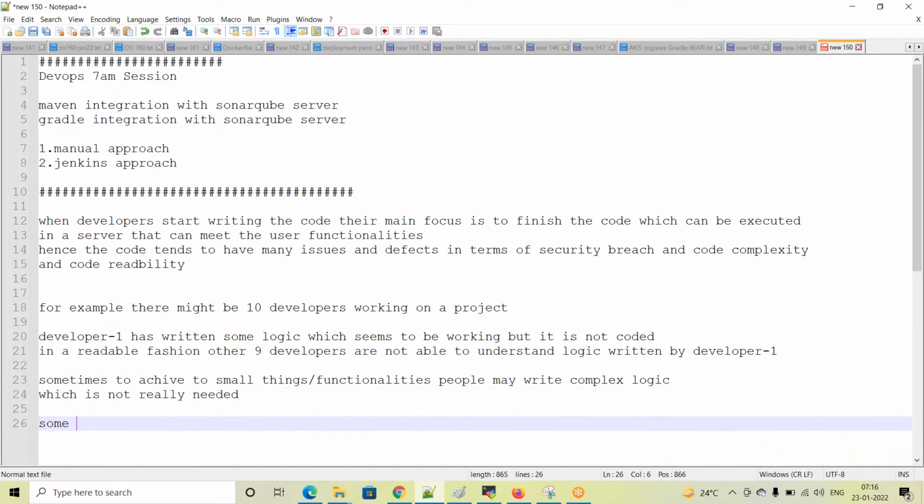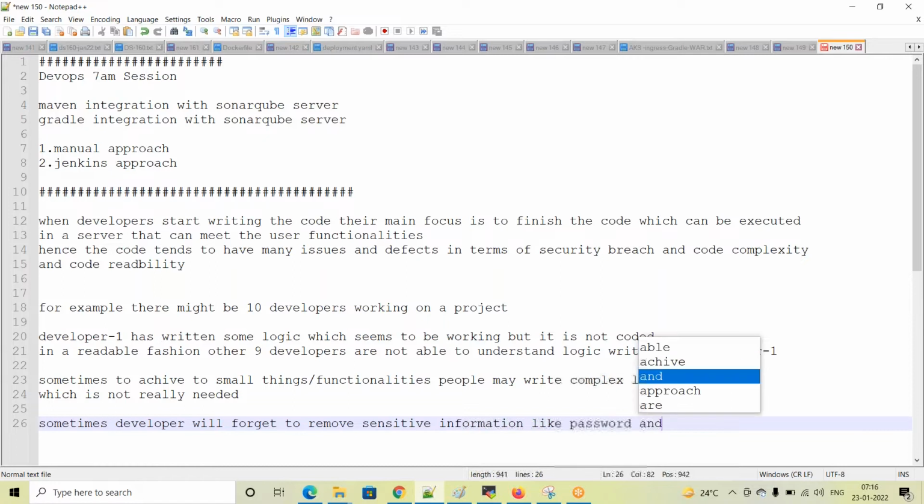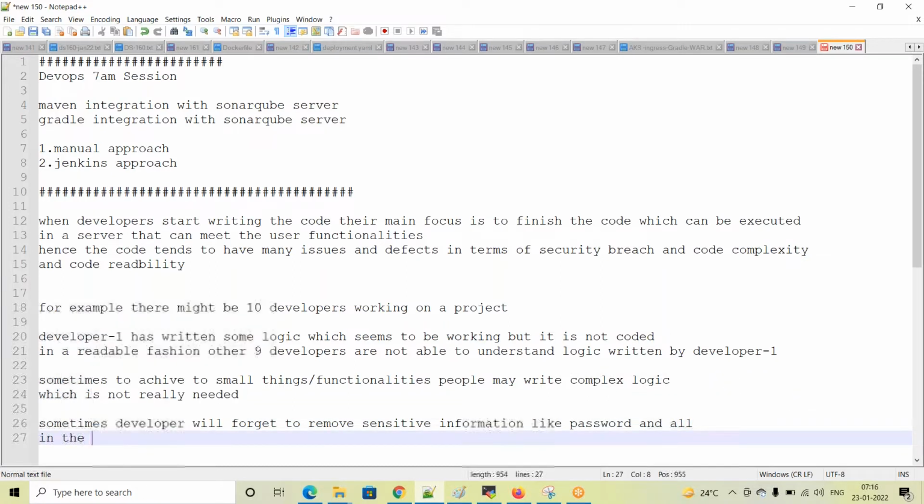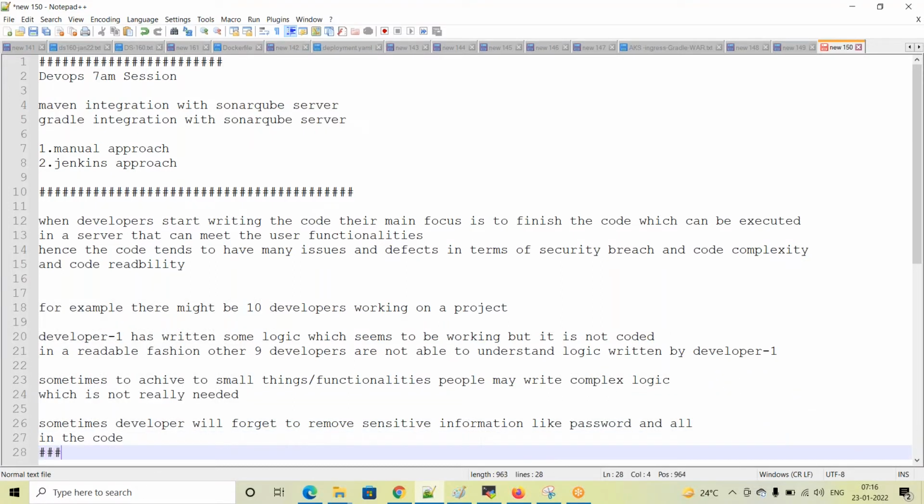And sometimes a developer will forget to remove sensitive information like passwords and all in the code, right? These are different scenarios where developers start writing their code, keeping in mind that they have to finish their code, and that code will be deployed for the user.